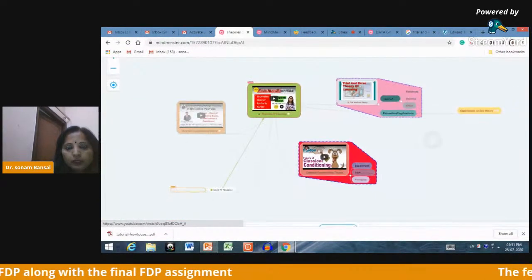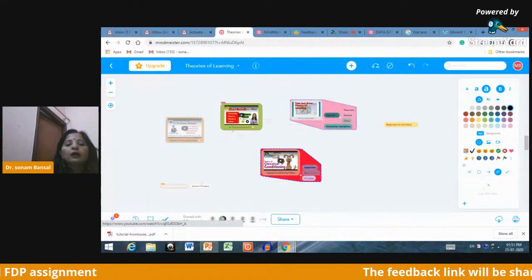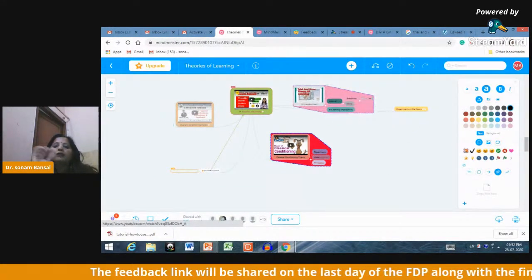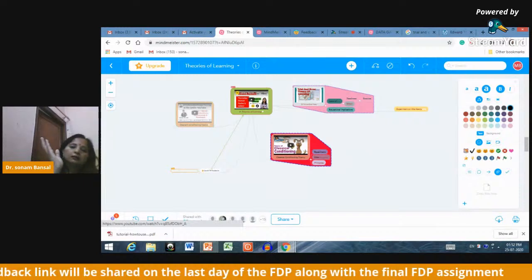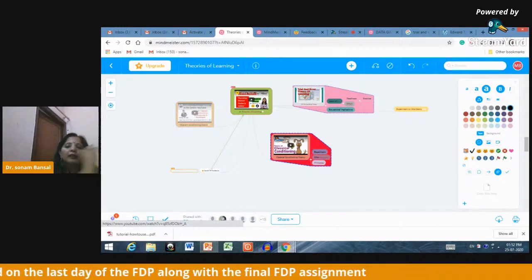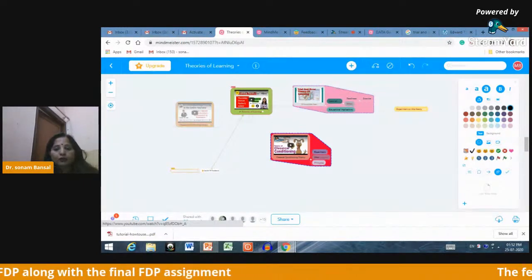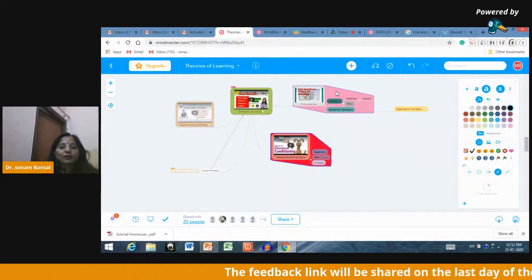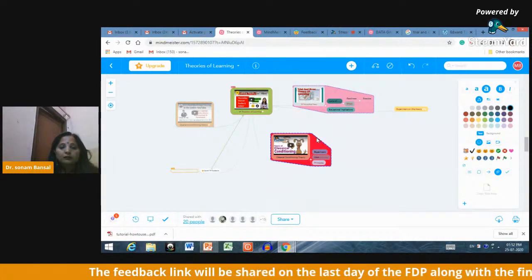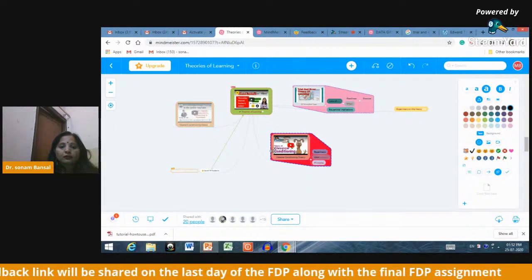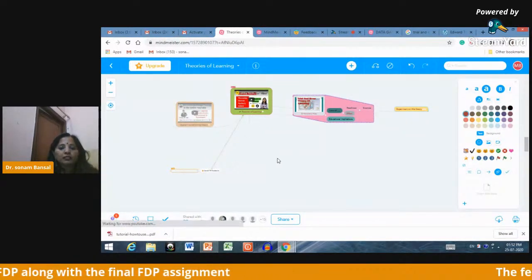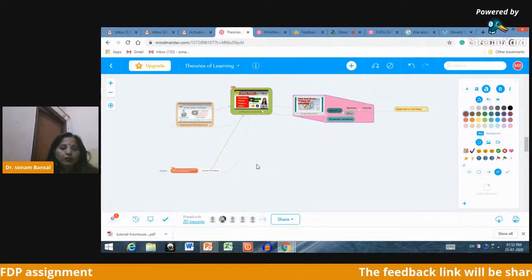you can share. What you can do, you can create a layout, right? And you can share with the students. In this subsection, you have to add the material. In this subsection, you have to add the material. So you can divide the whole subsection with your students, or you can ask them to complete this subsection on their own. So I have deleted one more subsection. Please add if you want to add.